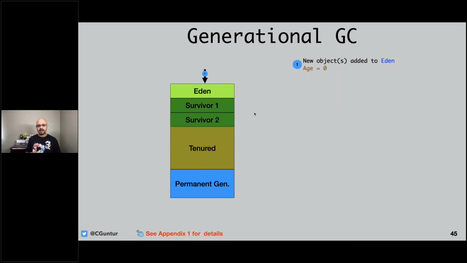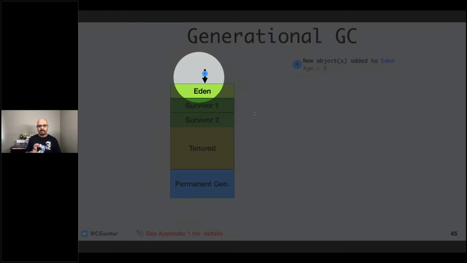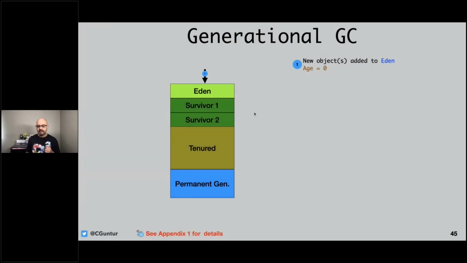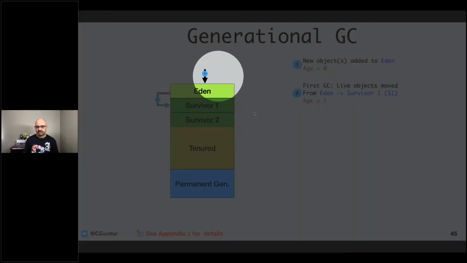So when an object is created, it is put into what is called Eden. It's a biblical reference. Eden is basically where new objects are created and stored. So anytime an object is first created, it is put into what is called an Eden space, and it is given an age of 0. So please notice on the side that, as I'm going through the slides, the side notes will increase. So when you first create an object, you put it into an Eden space, and after the first garbage collection, if the object is still alive, you move it into a survivor region.